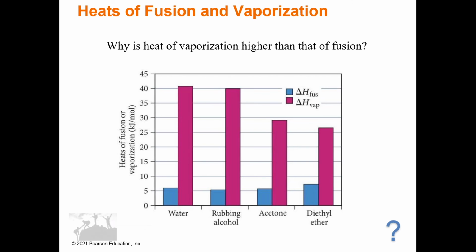Remember that a gas is mainly empty space. Those gas molecules won't really come in contact with each other. Once in a while, they'll collide with each other, maybe form back to a liquid, but for the most part, they are going to be spread out in a given amount of space. So for vaporization to happen, those intermolecular forces that are present have to be completely overcome. That's why delta H vaporization is higher than fusion.